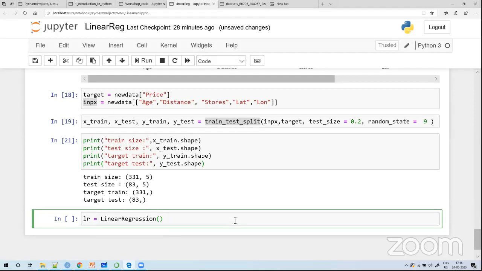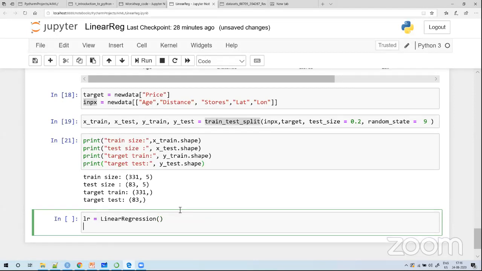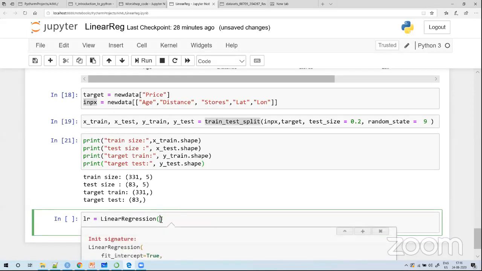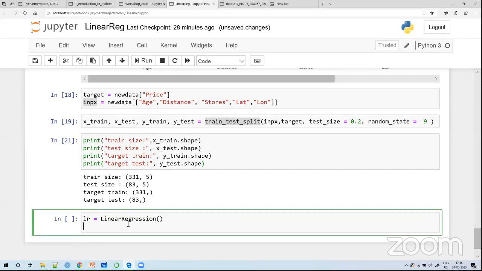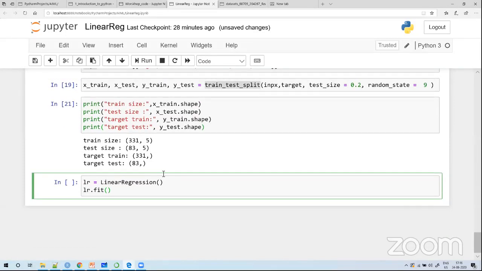Linear regression. So this is the function. If you want to know more about it, you can dive into this. I know what it does. LinearRegression, dot fit. So this is a function call, and it's like initializing it. Now to learn from the data, we need to pass the data. So this fit step is called the training.